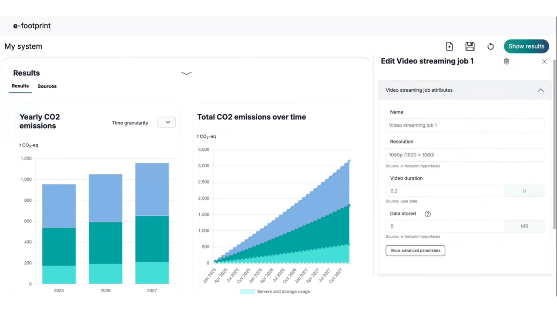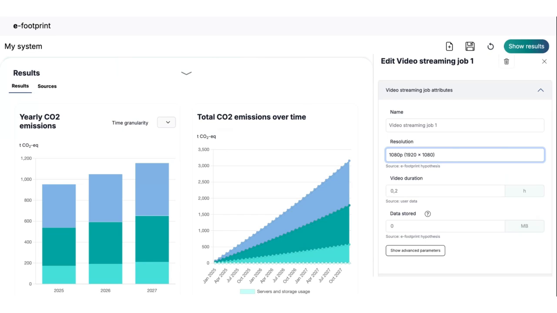And now we can make a very simple eco-design simulation. The interface doesn't have yet the possibility to say, okay, I froze the system, and in the future, at this date, I make this list of changes, and here is the simulation, and see the two graphs branching as in the slide I showed you. But it's going to arrive in the coming months, and it's already implemented in the eFootprint package. You can already do such simulations in eFootprint.